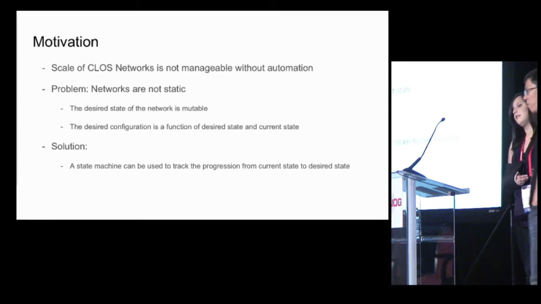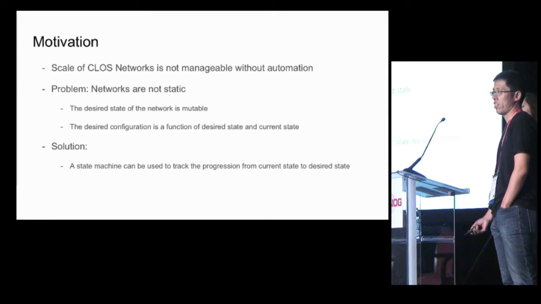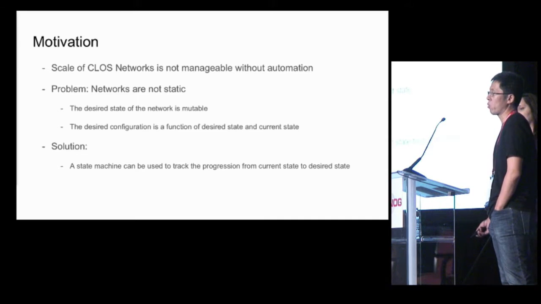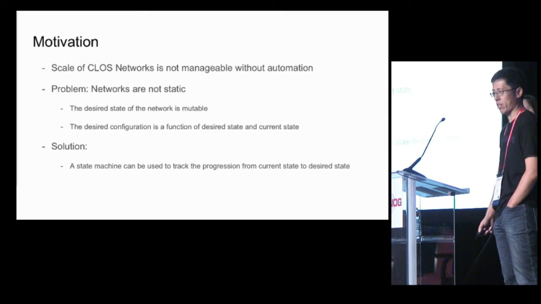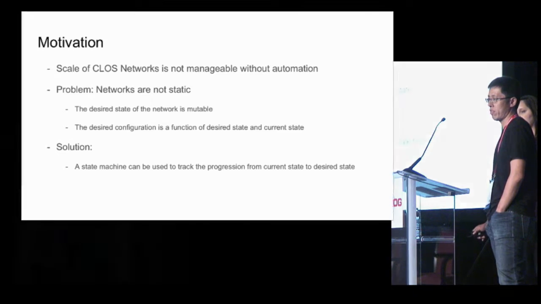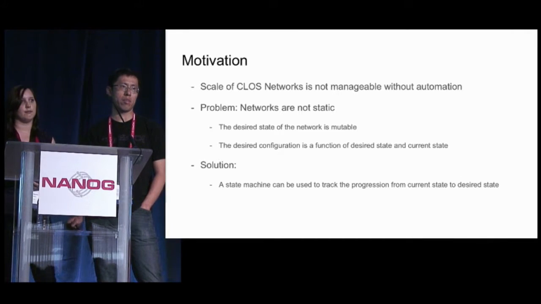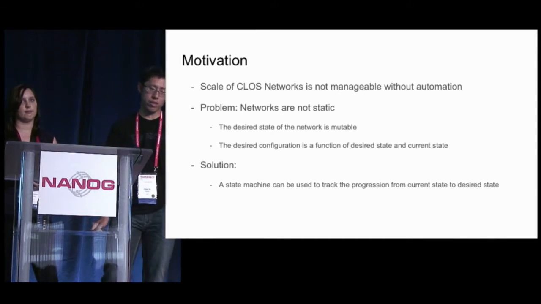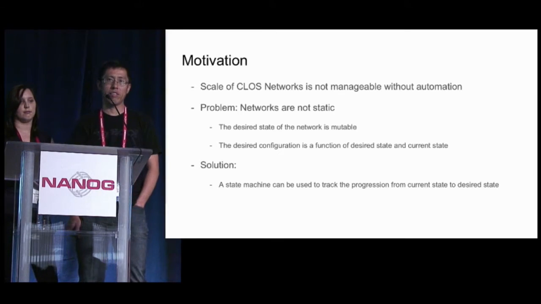Yeah, so before we go any further, I would like to mention two observations that I think are important in leading to the solutions that we are trying to propose in the next few slides. The first observation is there are always two states in any of the systems. The first one is the system's desired state, and the second one is your current state. These two states are not exactly the same, and often they are different.